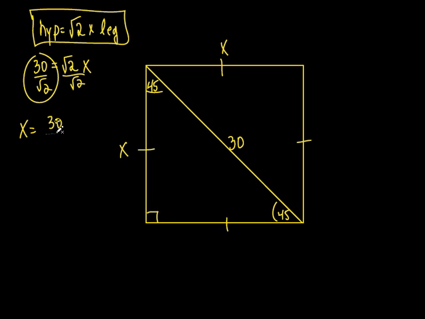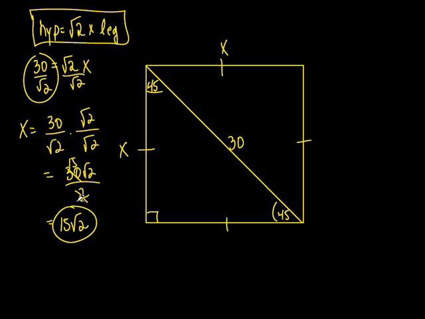So you go 30 over the square root of 2, and we've done this before, haven't we? Multiply top and bottom by the square root of 2. So you get 30 square root of 2 over square root of 2 times square root of 2 is 2. We don't leave it like that because 2 will simplify. It'll go into 30, which is 15. There's our answer, 15 times the square root of 2. There's probably another approach to this, but I think that's probably the best approach.